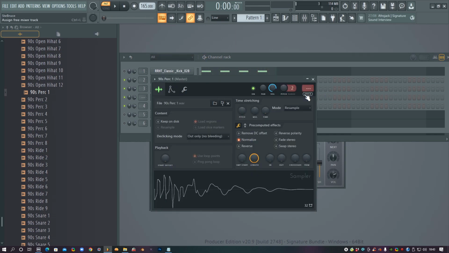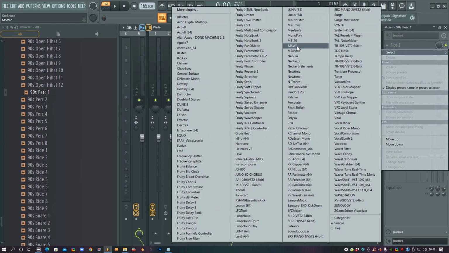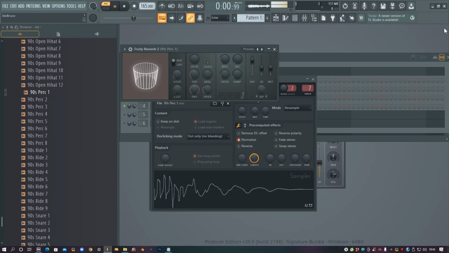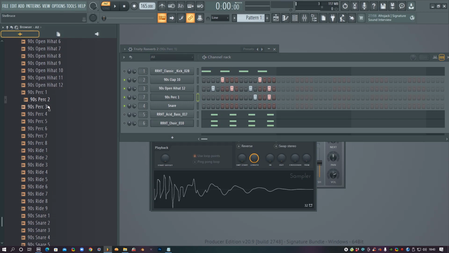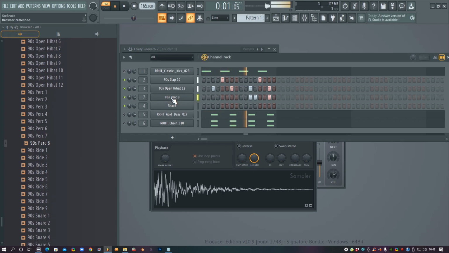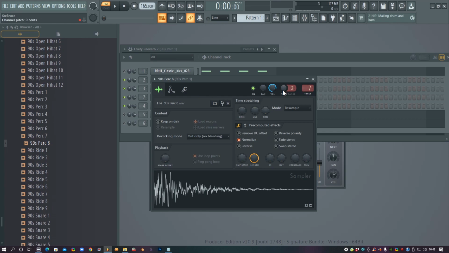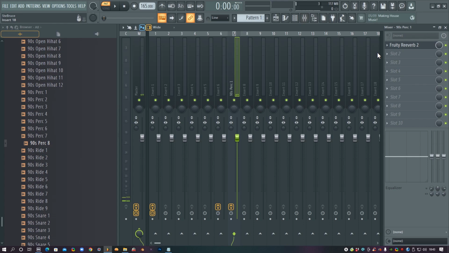I'll stick this on a new mixer track, add a bit of reverb. Can maybe tune this up a bit. And then stick my EQ on again.